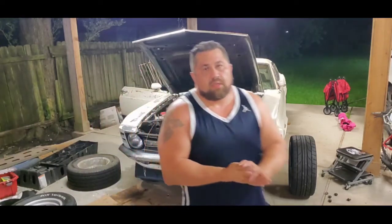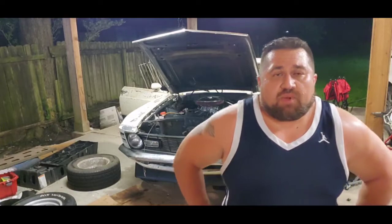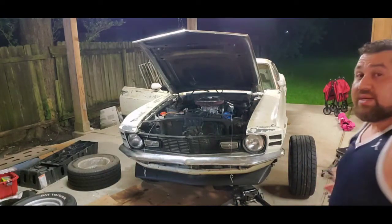Guys, so you saw there, took the old rim off. The bolts weren't really tight on there, so that's why I was able to get them off pretty easily. I actually had it off the other day just to check the bolt pattern and stuff like that. But I got the new wheels that they sent me in today. They're already mounted and balanced. I got them mounted and balanced earlier.